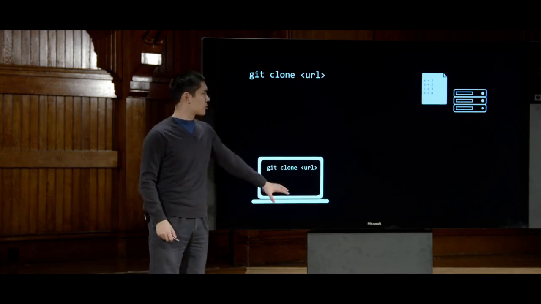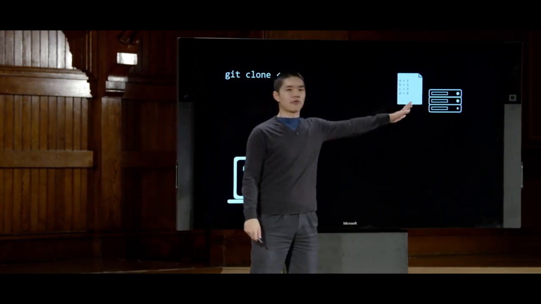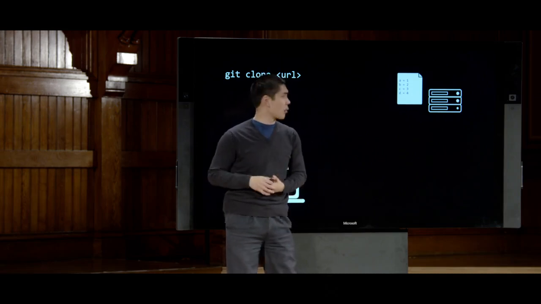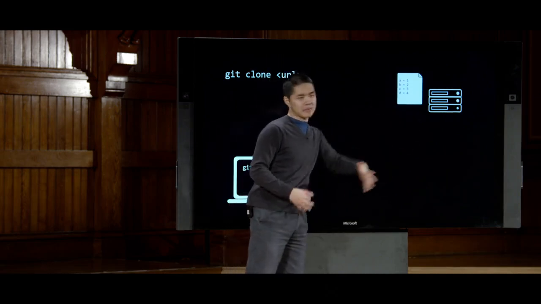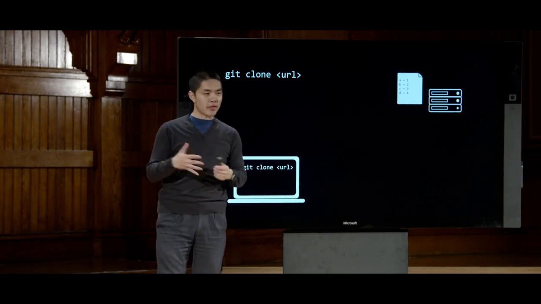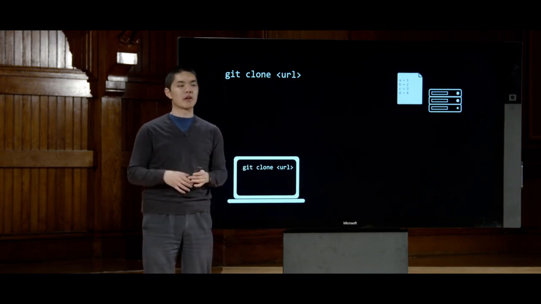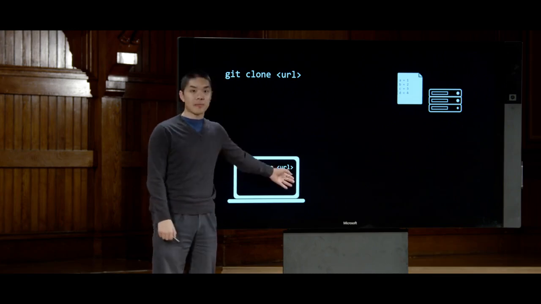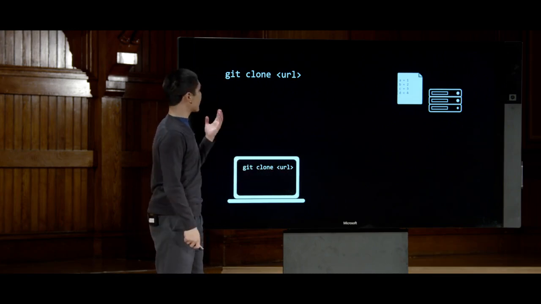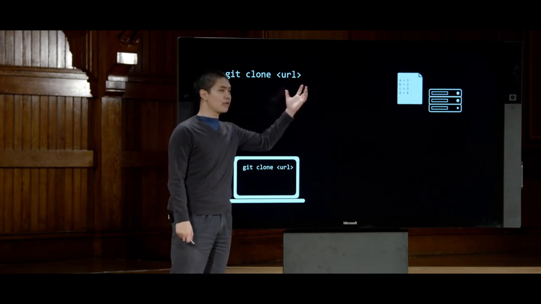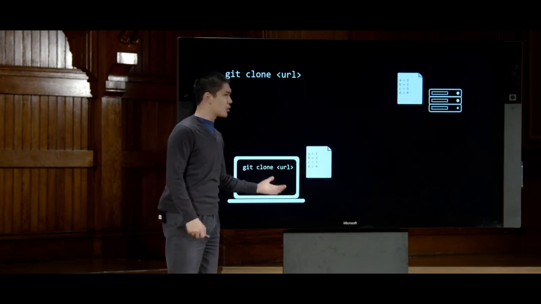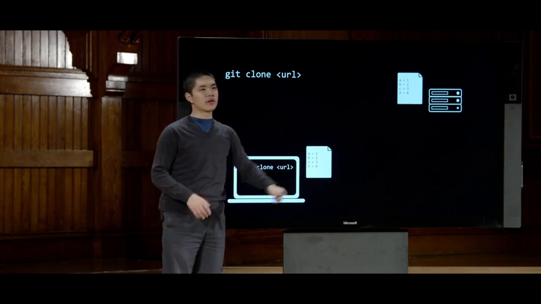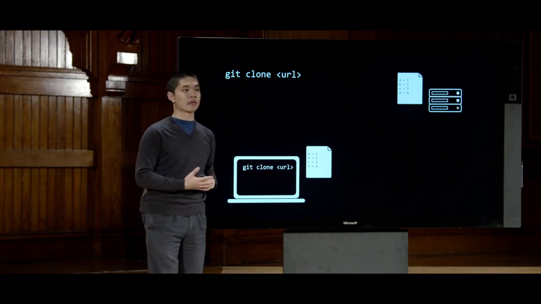So you might imagine that here's your computer over here, and up here is some server where a Git repository is located. GitHub, for example, is one such server, but there are others as well. And up there is the repository that potentially has files or maybe other folders with other files that contain the contents of the repository that you care about downloading. So if I run git clone followed by the URL of the repository I want, the effect of that is that the repository and all of its contents get downloaded onto my computer, such that I, on my computer, now have a copy of everything that was originally inside of that Git repository.